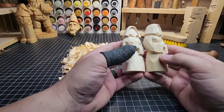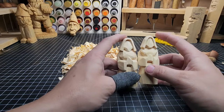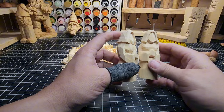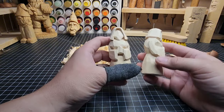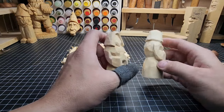Before we do that, before we move past that, let's figure out something here, because we're going to finish these ones here in two different ways. One is going to be painted, and one is going to be stained with Danish oil and wax, as I am wont to do. But the ones we painted, we want to add a little bit more detail, I think. Maybe to both of them.